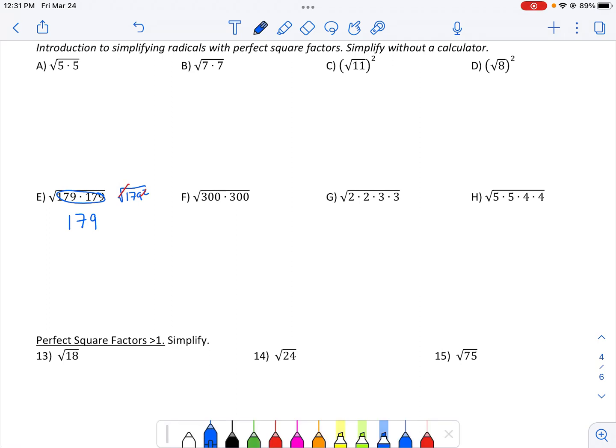And this idea is going to come into play when we are simplifying these larger radicands that are not perfect squares. I could do that multiplication out, but there's no reason that I'd want to, because then I just have more work for myself. Similarly, with a problem like G, instead of multiplying 2 times 2 times 3 times 3, which I could do, I can say, well, I'm going to be taking the square root of 2 squared and the square root of 3 squared. There's nothing left in my radicand, so my entire answer here is 6. And if you did do that multiplication, you would see that this problem was the square root of 36.